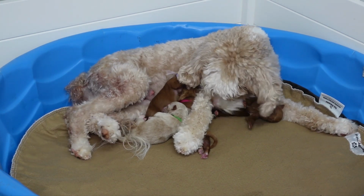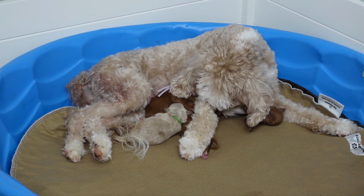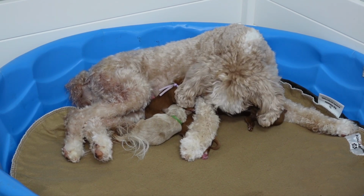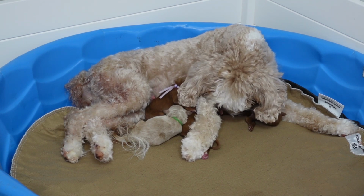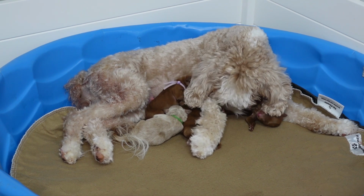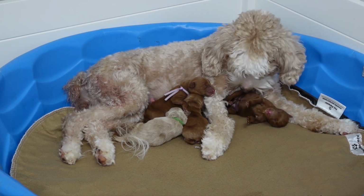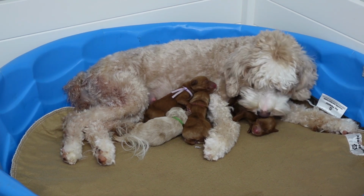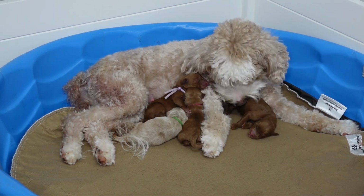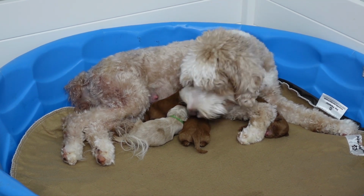So this is a Millie x Kevin litter. They are Petite MultiGen, hypoallergenic, as non-shedding as a poodle could be. So I never want to tell anybody that our dogs are 100% non-shedding, because obviously we shed too. I shed more than my dogs. So you will when dead hair falls out, but not shedding like a retriever or anything like that.